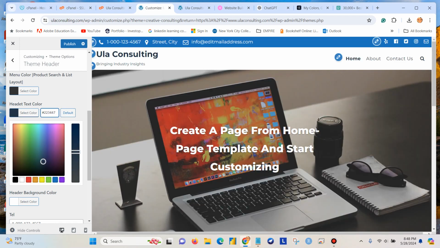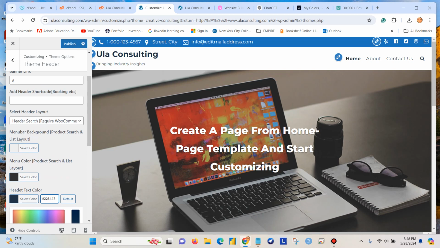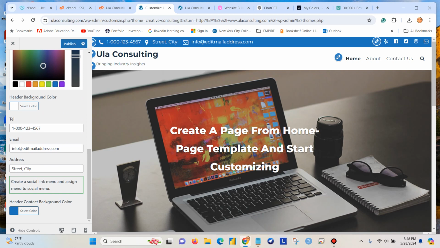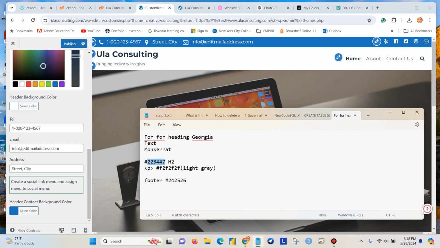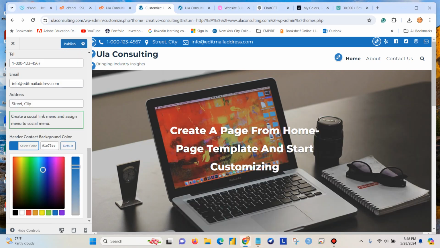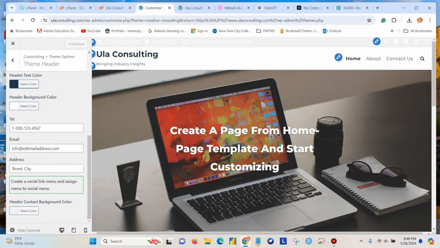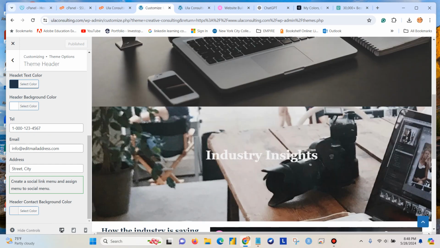Okay. I know I have the blue color here. The header is going to be the light gray. Okay. The light gray is F2F2F2. So here is going to be F2F2F2. Okay. So you see that now we're changing a little bit.